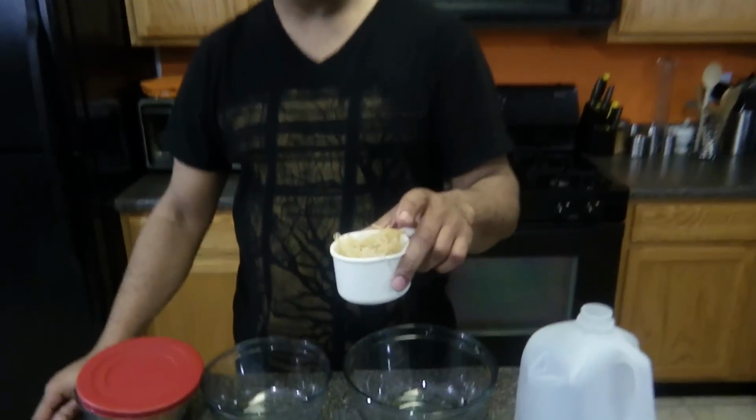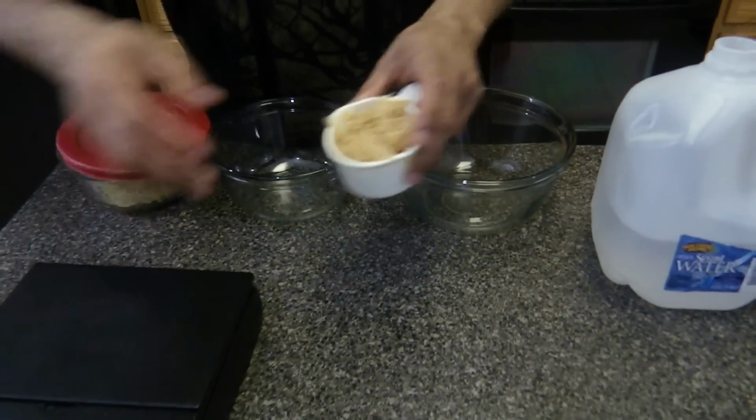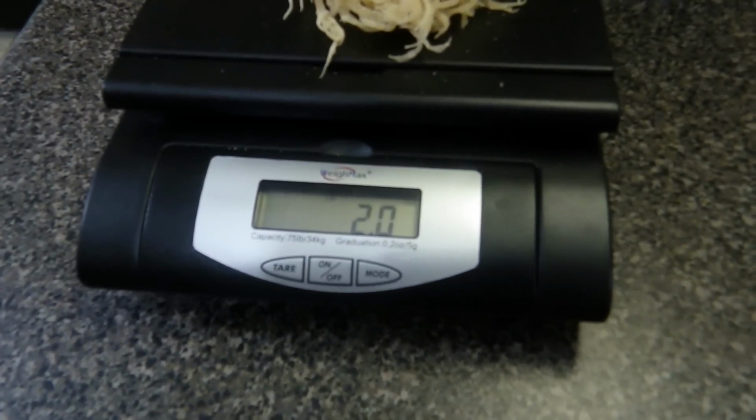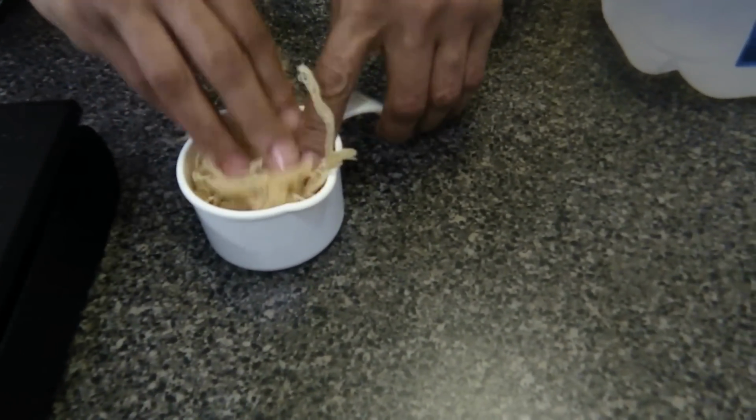Today I'm making sea moss gel using Irish moss. And this is what Dr. Sebi always talks about. So I have a cup of sea moss, which is Irish moss, which is about 2 ounces. You can either use a scale to weigh it. So it's right there, 2 ounces, which is pretty much you pack a cup, just stuff it in.